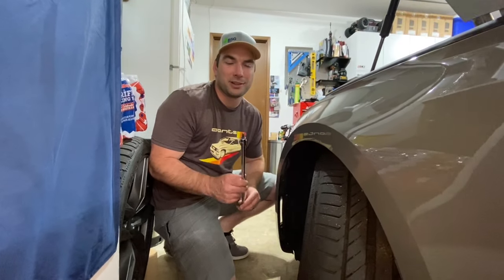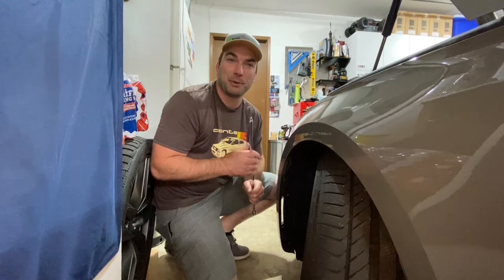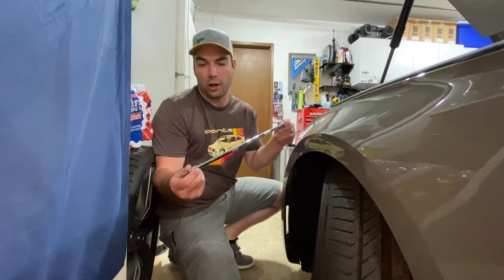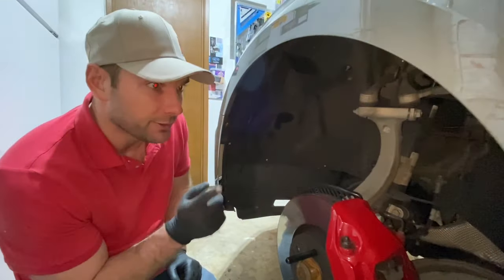All right, so full disclosure, we forgot how to get to this bolt, exactly what we needed. It's back there a ways, and so you do need like a long extension with a T30 connection. And the way we remember that is because we went back and watched our video on that APR intercooler install. So we'll cut to that clip because we did a good job of showing you how to get to it right now.